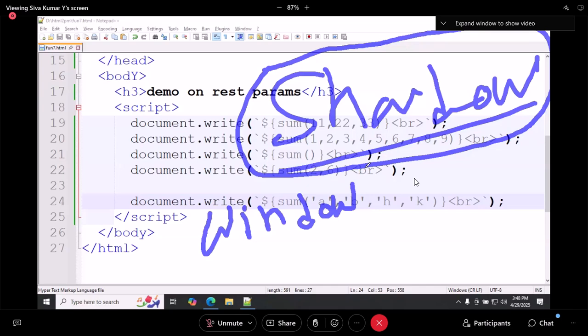So many times we use window objects, sir. The alert function, prompt function, confirm function, parseInt, parseFloat, all these come from the window object. And even with dynamic declaration of variables, all dynamically declared variables are also stored in the window. And document is a sub-object of window only. Console is also a sub-object of window only.